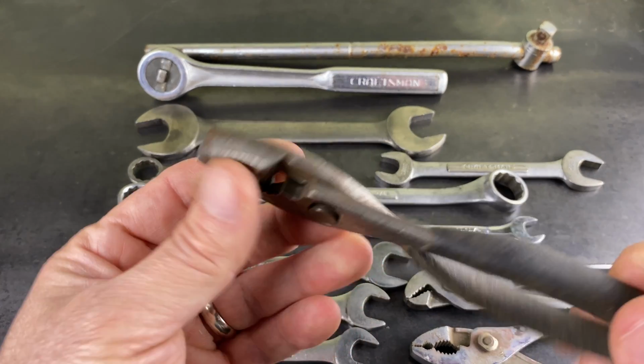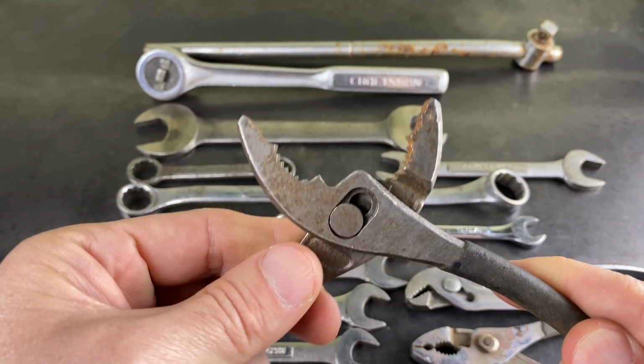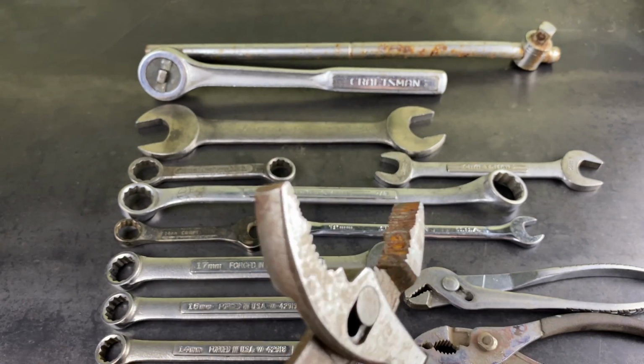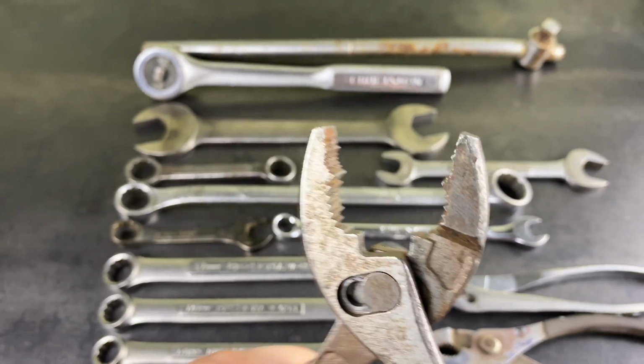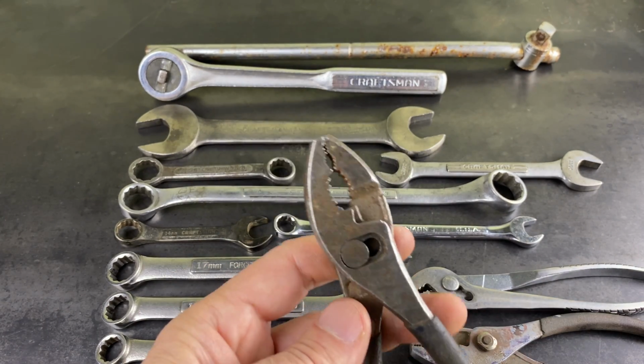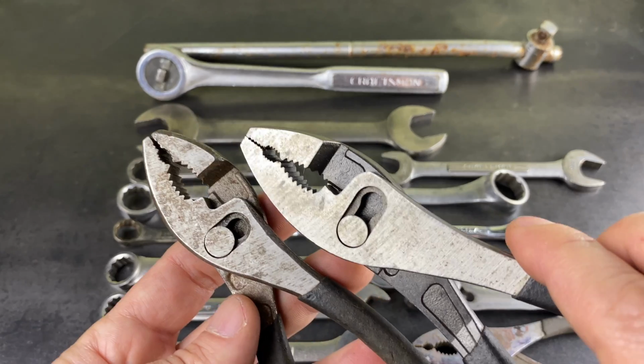The second set I found is this style. I really like this style. It's a nice design. Seems pretty solid. Just a little surface rust, that'll come right off. But I really like these, they're really sturdy. I have the bigger brother that I've cleaned up a little bit.